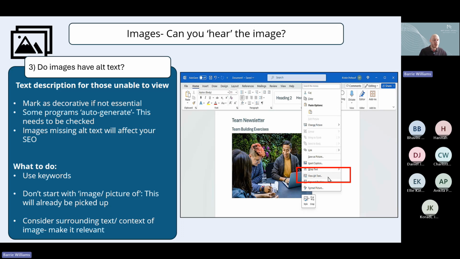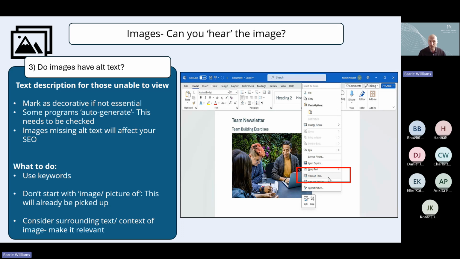Okay. When you put an image into Microsoft Word, sometimes now it will have an AI auto-generated description. So when someone with a screen reader opens that document, it will automatically read the text that you've written, but also the text that has been auto-generated for that image. This isn't very good a lot of the time, if I'm honest with you, so I'll show you in a second how you can adjust it. It's a very simple process of basically just describing the image as best as you possibly can.